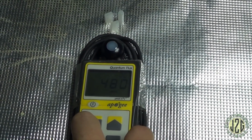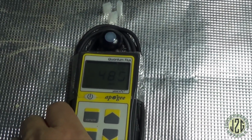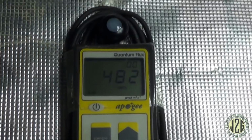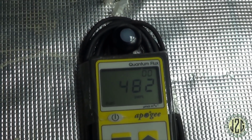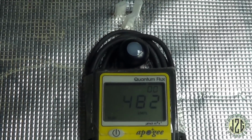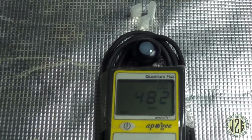Wow, so it kind of lost a little bit on the edge just because the light got further away from this spot. Not much though. 482 is not far off of 500. It's close enough to still produce decent buds.